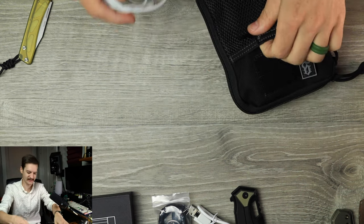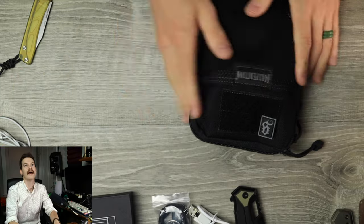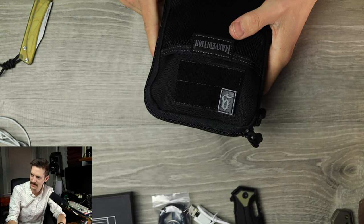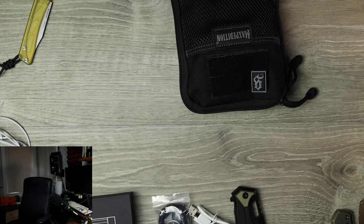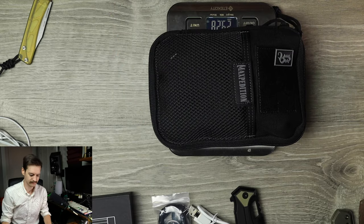Yeah, see, that was my concern. I need this front pocket to be a lot stretchier than it is. It is very rigid, so that's not happening. But that's okay. This already makes my life a lot easier. I wish you could feel how heavy this is. Just so I can give you an idea of what I carry in my pockets every day. Here's a scale. Yeah, I own one. So let's weigh that thing.